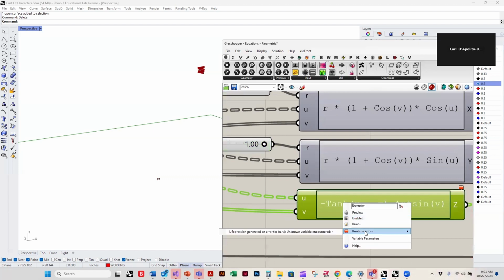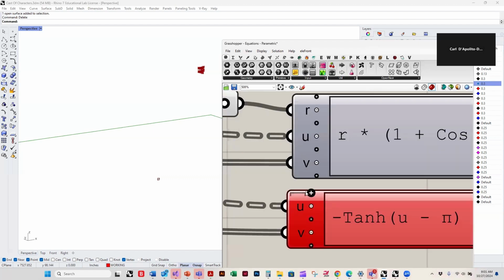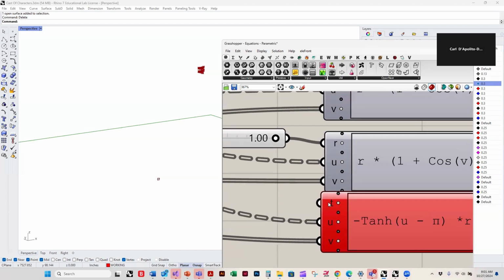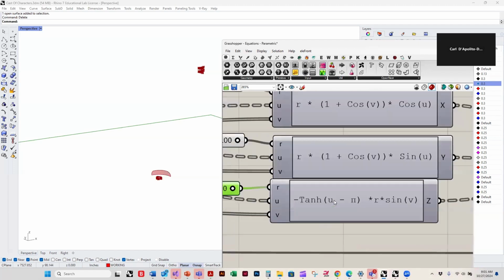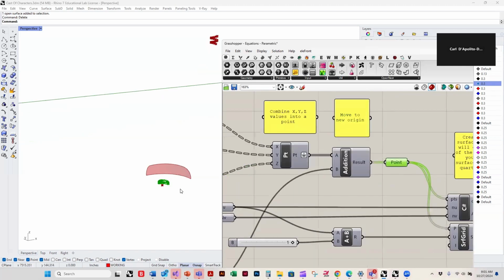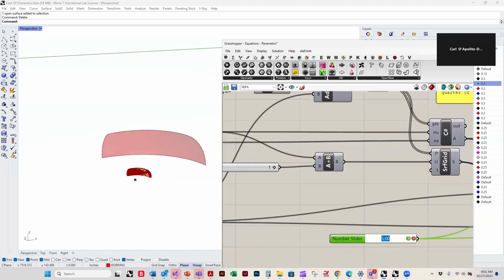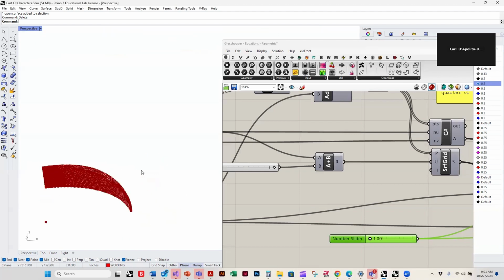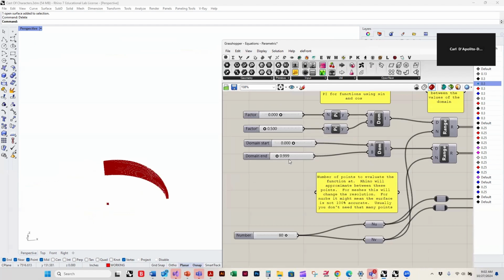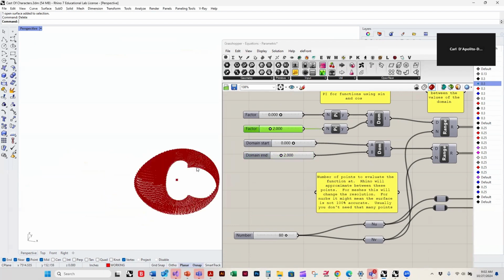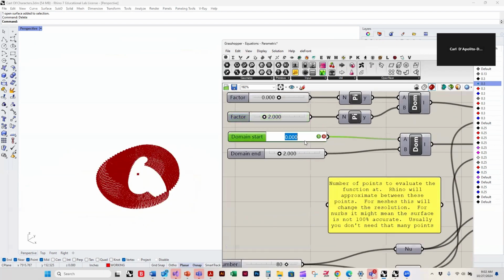Why isn't this one working? Oh, there's also no R. Okay, R. Okay, and now this is making a bunch of points. Again, let's take out the scale. Okay, there's a bunch of points, many points. And it's only doing a part of the surface because the domain is wrong. But if I change this to 2, and I change this to 2, and sometimes I need to go from -2 to 2.